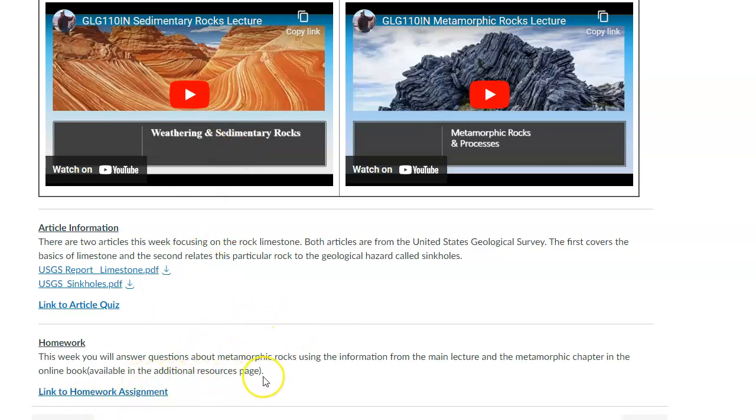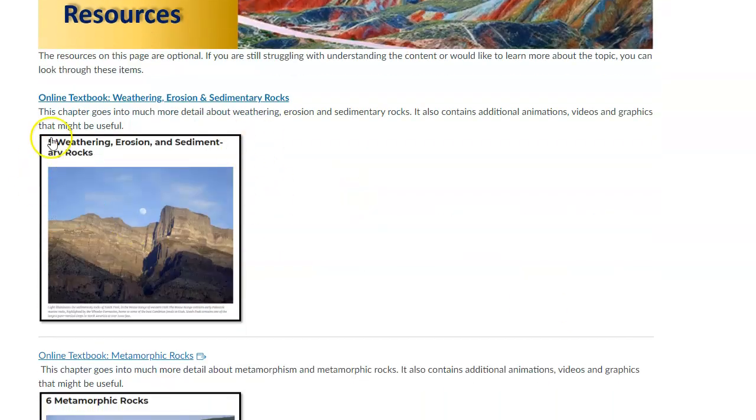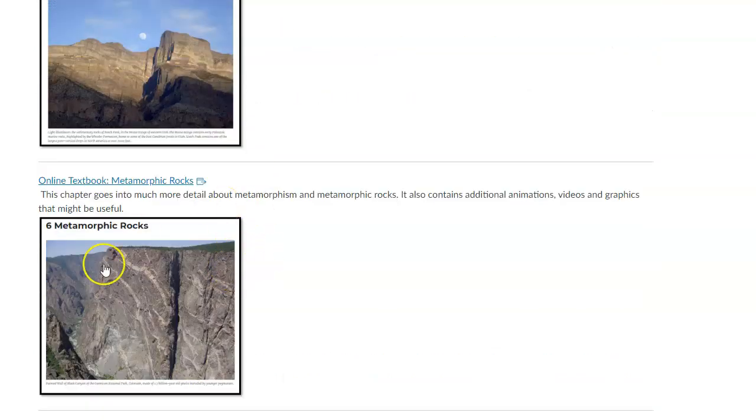And then finally, for the homework, I'm going to have you look at some metamorphic rocks. It's just some additional questions, stuff that was presented in the lecture that wasn't asked of you in the lecture quiz, and some information from the metamorphic chapter. That's in the additional resources. If you jump over here, there's some additional stuff on sed rocks if you're interested. This gets into more detail than we need, especially on metamorphic. So if you can't find the answers in the lecture, you can find more information here, but don't get lost in the details unless you love metamorphic rocks.